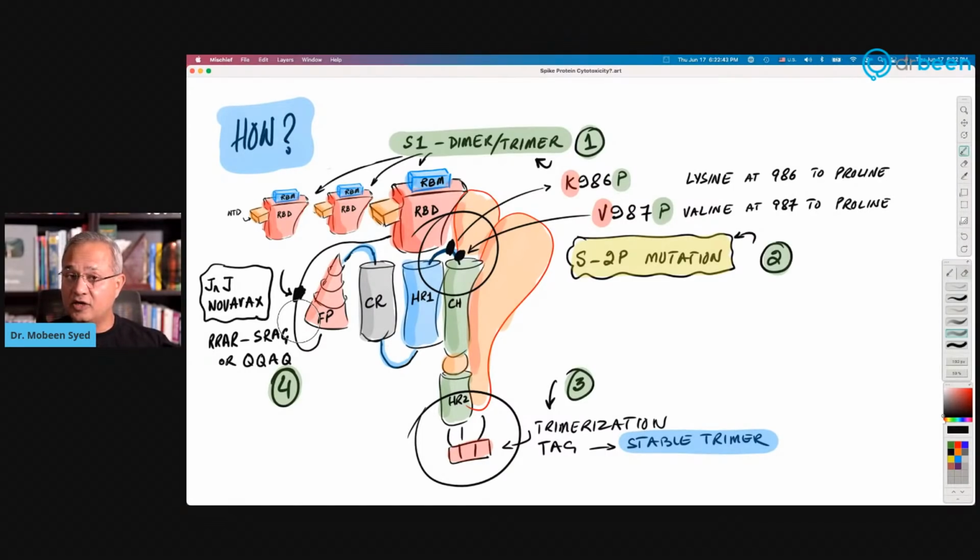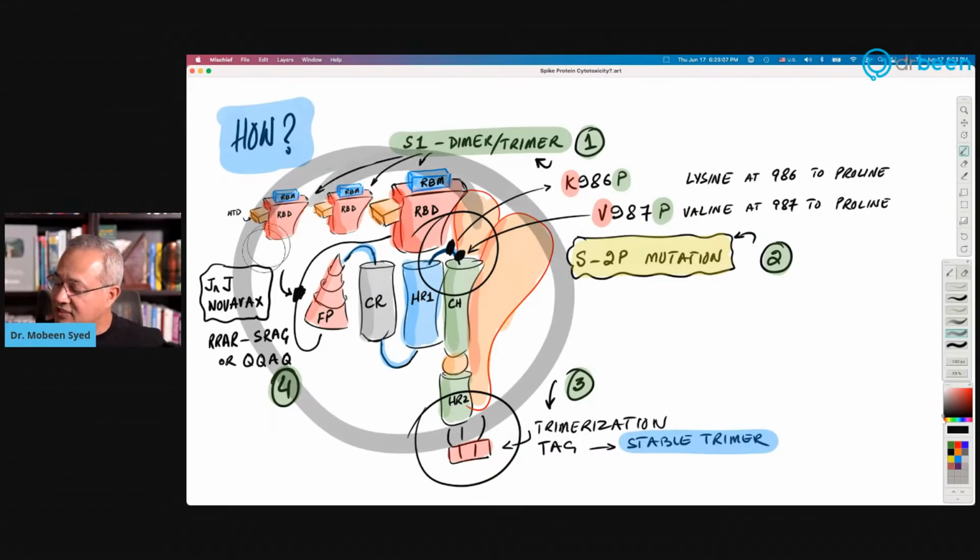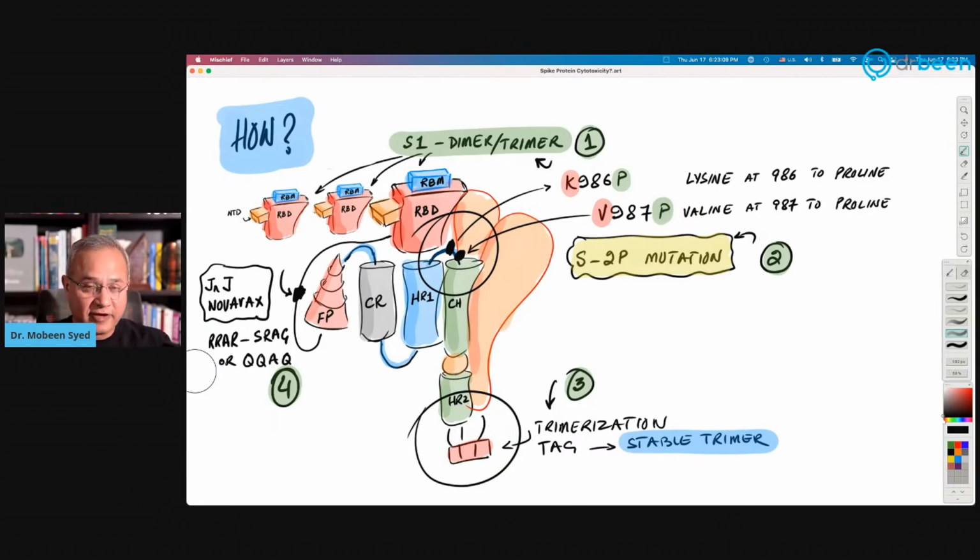So now if it cannot cut it, that means the receptor binding domain is going to stay stuck on the spike protein. Spike protein cannot open up anymore. Spike protein is stuck in this state with many mutations, tiny mutations, but many mutations. This spike protein is now very useful for the immune system because the immune system can look at it and be trained, and this training will produce an effect of the immune system that would target the actual virus's closed spike protein, which is the majority of the spike protein state.